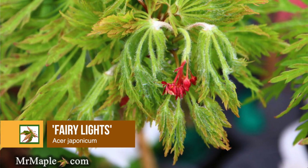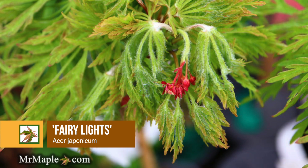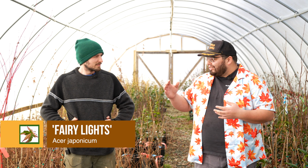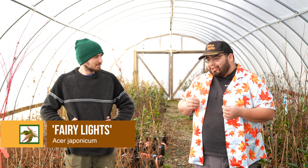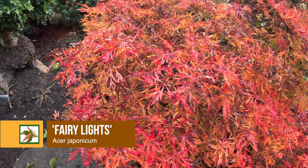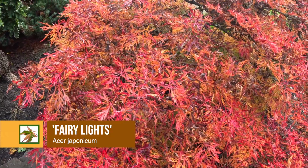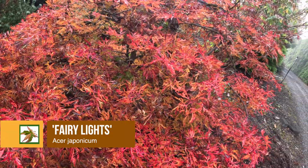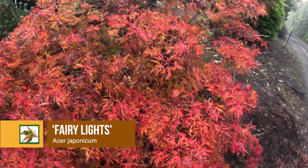Now, this is a very slow-growing tree. It's not going to outsize your landscape. This isn't going to be a super vigorous grower, but that's fine, because with this one you just want to keep it close for that fall time. As the season starts to change, you're going to get a mosaic of beautiful colors all throughout this guy. You might get some purples and yellows, but it's going to end with that fiery orange color. It's a magical experience, I'll say, just looking at one of these. A beautiful tree at a mature size during the fall.